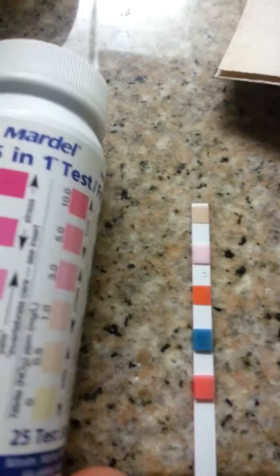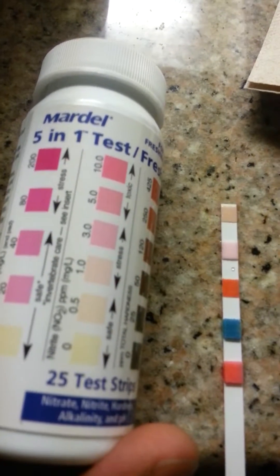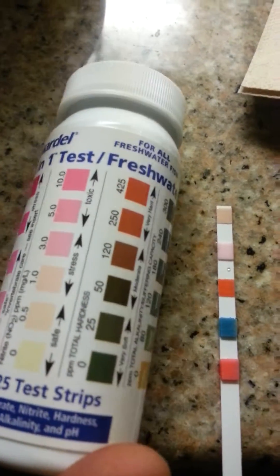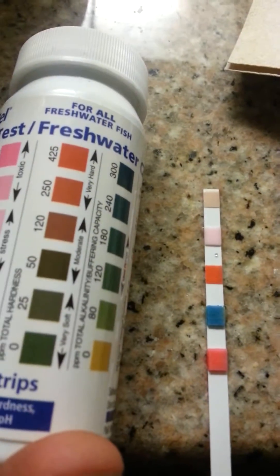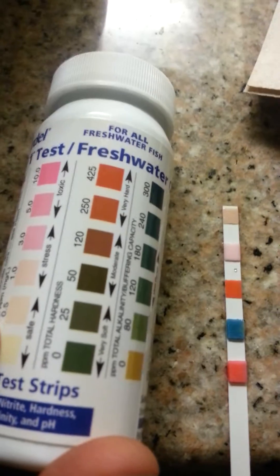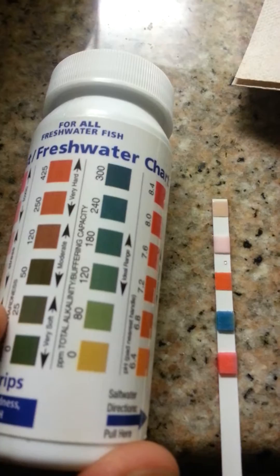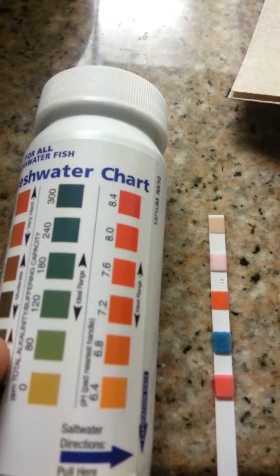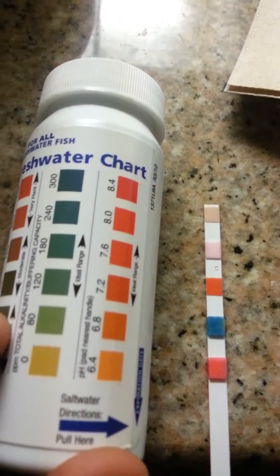As you can see, the first one would be here. The second one is like a 3.0. The third one, the color's not even there — I see turquoise or blue, and I don't even see that on the list. The last one is like pink, and that would probably be the last one.